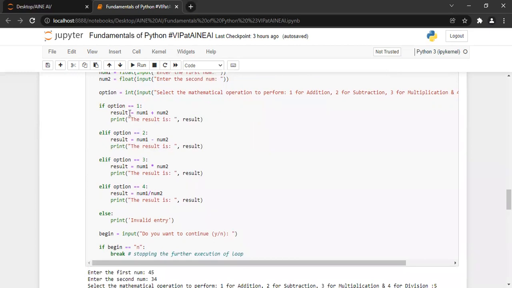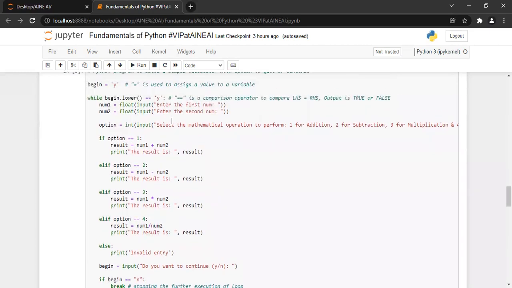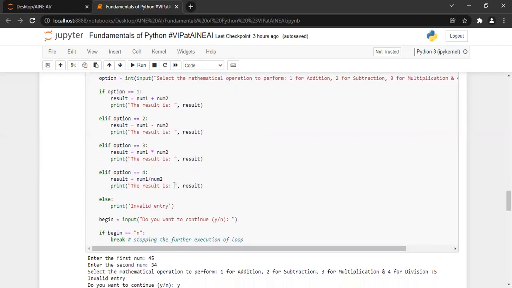If the user inputs 1, then the result will be num1 plus num2. Both the numbers will be added and the result will be displayed. If the option entered by the user is 2, then subtraction will be performed and the result will be displayed. If the option entered is 3, then multiplication will be performed.